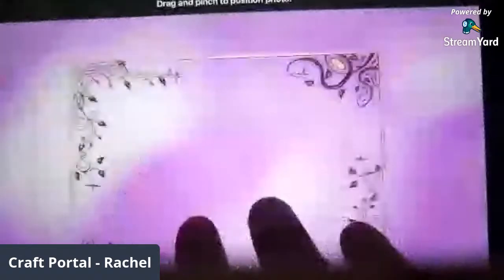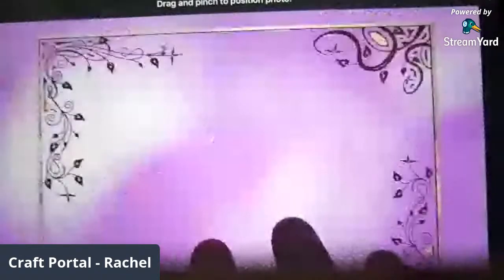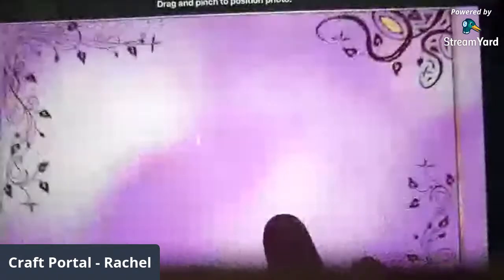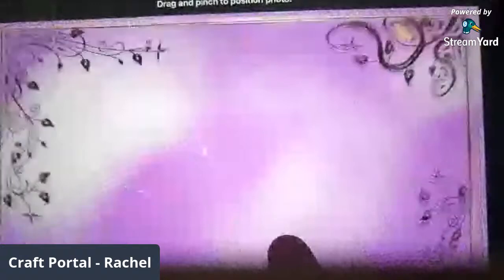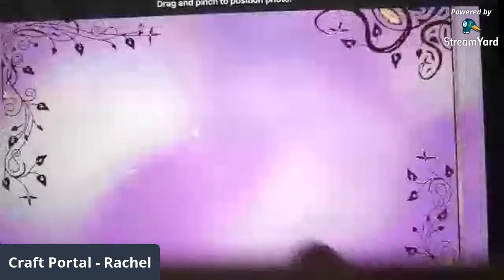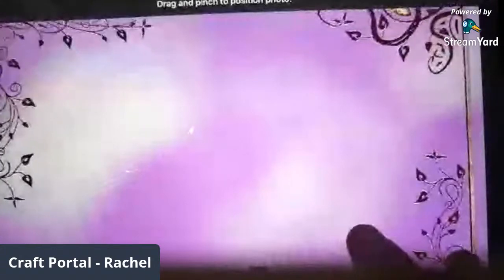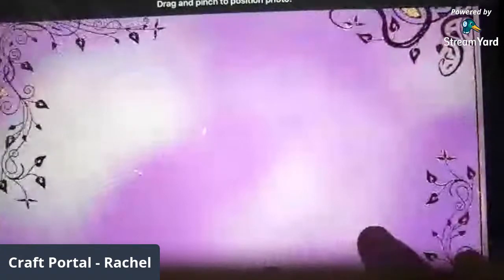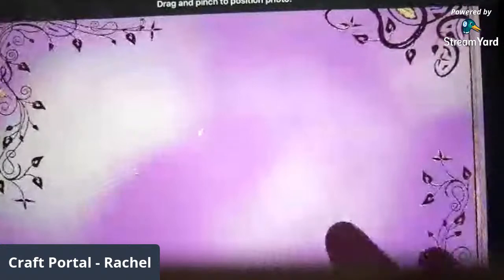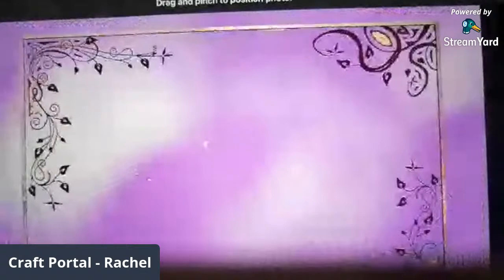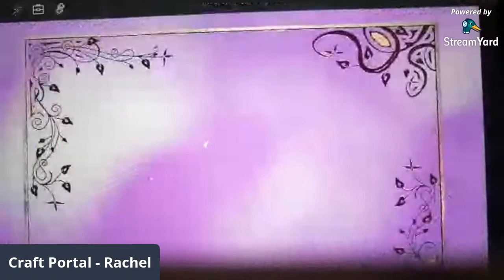I'm using that. Now I can size it according to my canvas, or I can make it small, I can make it big, I can turn it, I can swap it, anything I want. So I'm going to put it onto my screen. Okay, I can't see my background completely, so I'm going to make it smaller so I can see. All right, I'm going to do that, and I'm clicking yes at the top right.